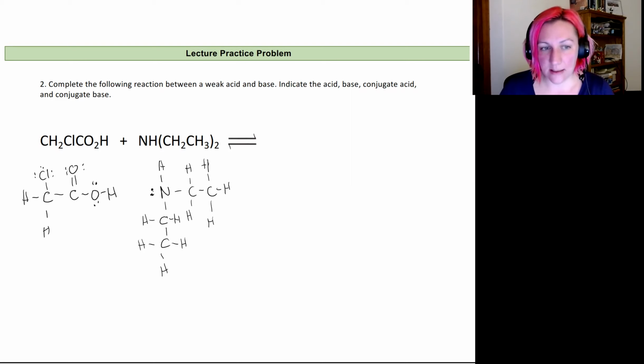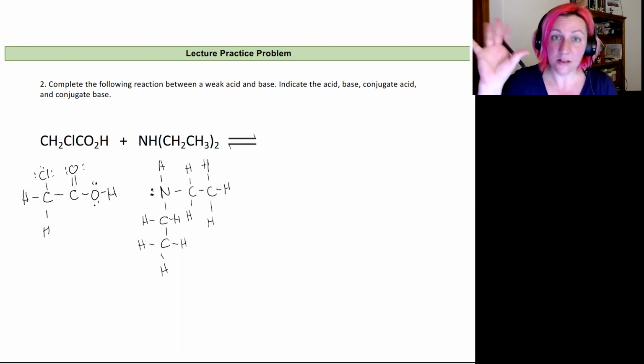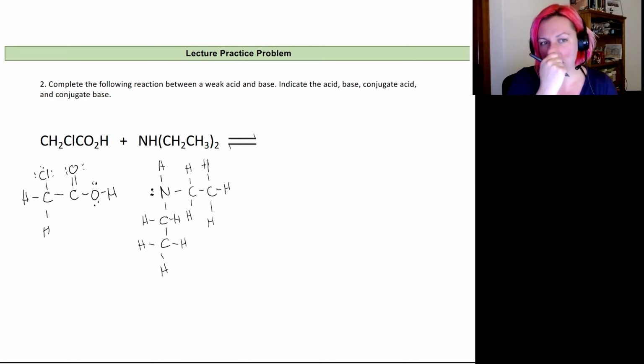So looking at this, I'm going to first try to decide what my acid and my base are right off the bat. There are some little hints in how the chemical formulas are written. Because it's tricky to figure out if something is an acid or a base, we have a method of going, hey, here's an acid. It's to write one of the acidic hydrogens separate from the other hydrogens. So you can see here in this first molecule, I've written CH2Cl CO2H.